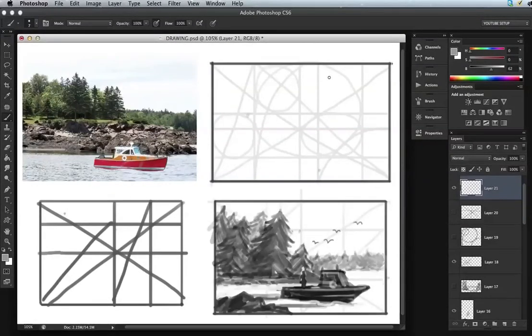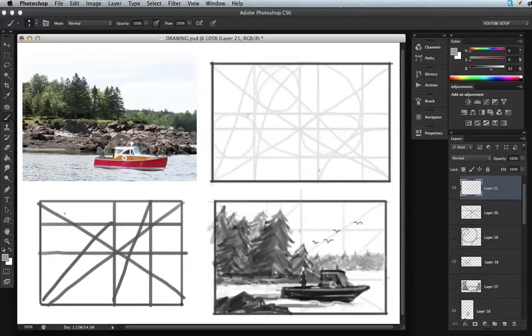Let's say you did make a structure like this and it looks like it might not work for the subject that you have in mind. But remember what I said, that you choose and pick which lines and shapes you want to use and which you don't want to use. Therefore, even a structure like this that looks like it might not work for this subject may work for that subject if I decide to use only certain lines and shapes and ignore others.